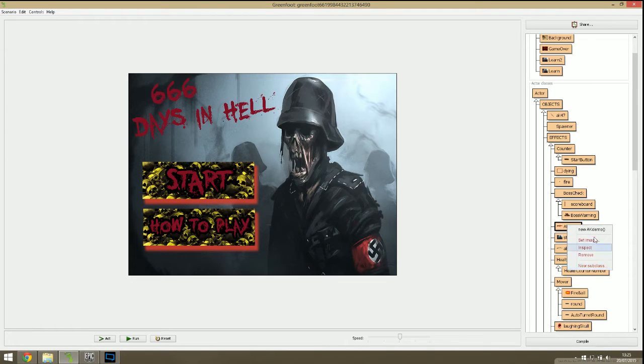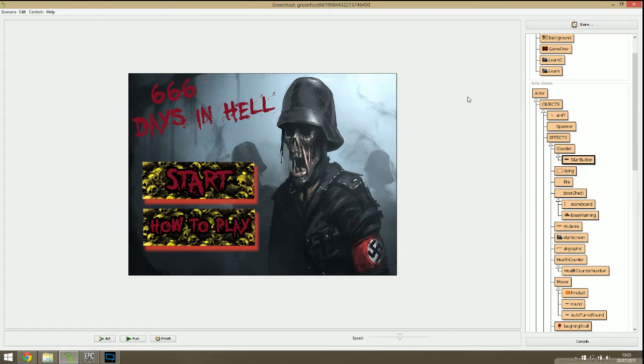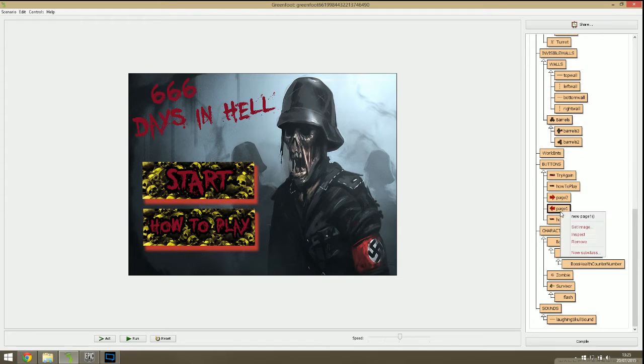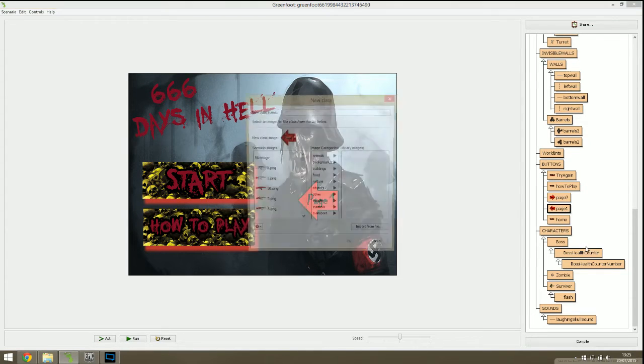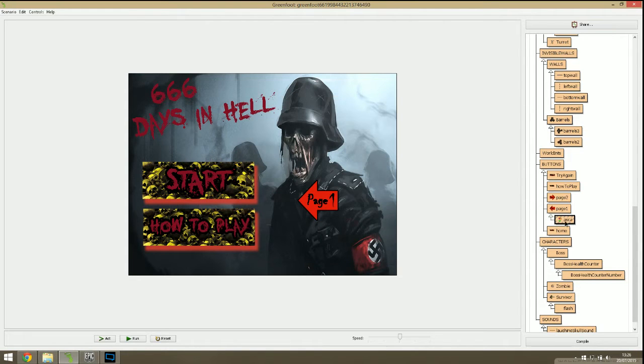Can I open this? I don't even remember how to navigate this thing anymore. Let's see. If I should, no, that's not going to work. Yeah, I've totally forgotten how to navigate Greenfoot. It has been a while since I've even touched this stuff. Oopsie daisies. Oh, inspect. No, not inspect. You know what? Let's just put a class in here and then open that up and have a look. Hopefully it lets us open it.